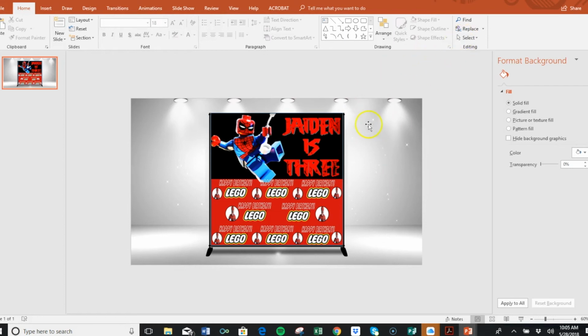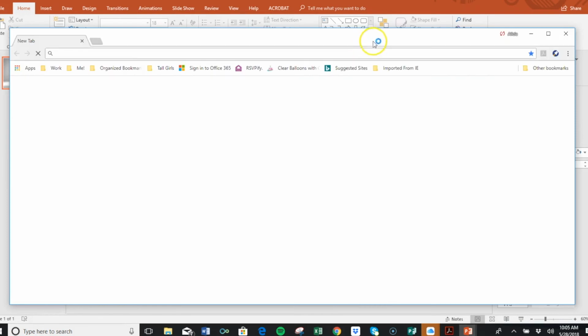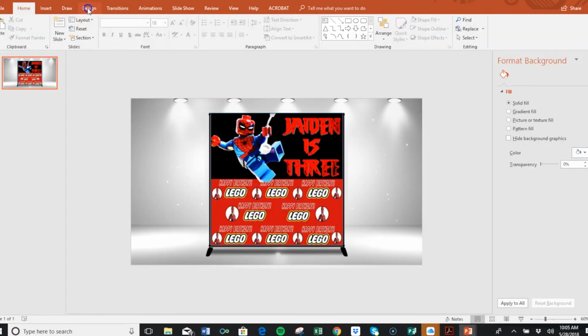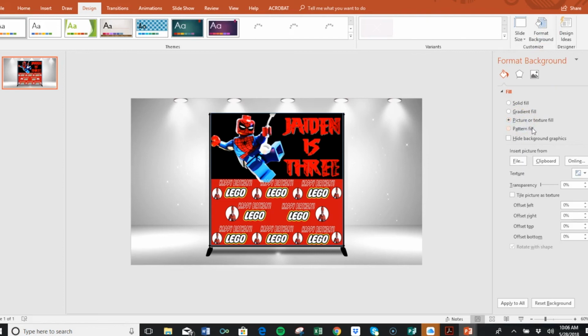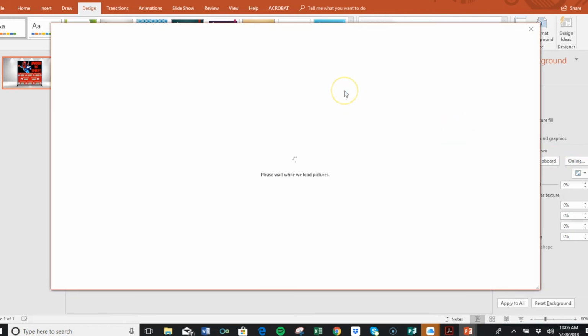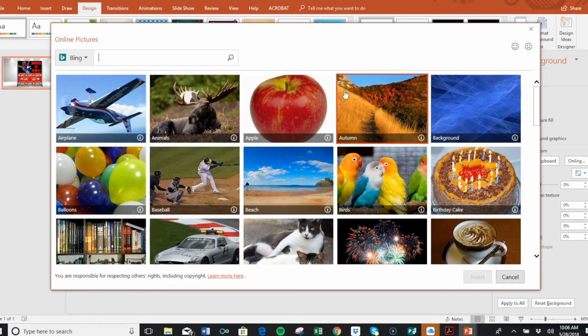I mean, it looks pretty good. If I wanted to bring in some people or a different background, here's something you can do. You want to go to Design. Say you want a background that's just white or wood. You can go to picture or texture fill, do from file if you have your favorite background that you always use, or you go online. Maybe you have backgrounds you purchased or created that you prefer to use to keep consistency with your mock-ups in your store. You can do a wood background.